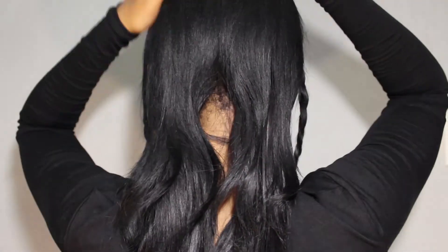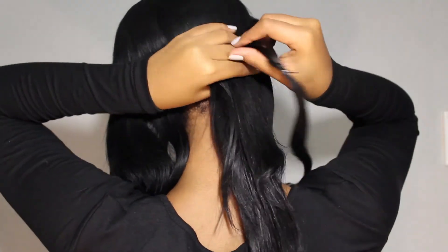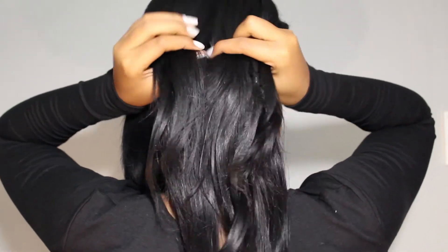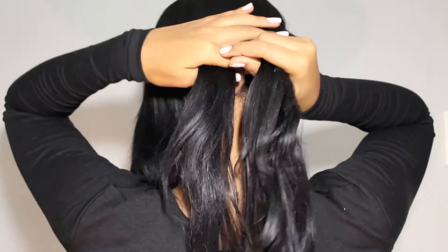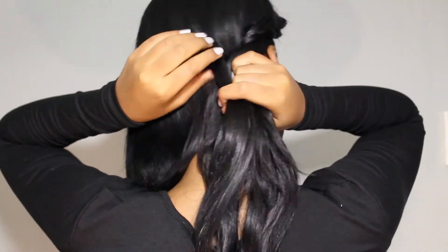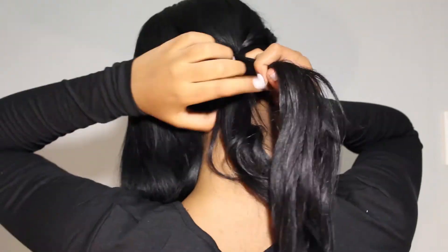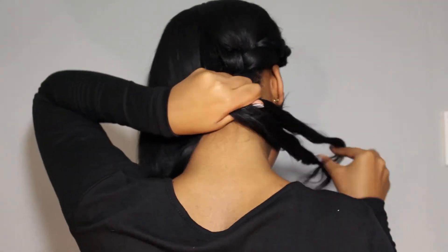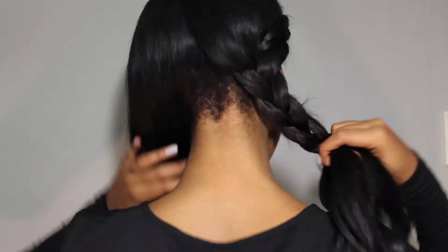For this next hairstyle, I'm going to keep the two braids and then part my hair in half. I'm going to take one half and break it up into three parts, and I'm going to add the original braid from the front into the middle part of the three sections. Then I'm going to start braiding the hair. Because I have a weave and my hair is cut, I do try and pull out some of the hair when I begin the braid, just so it can cover that and also cover the weave tracks.